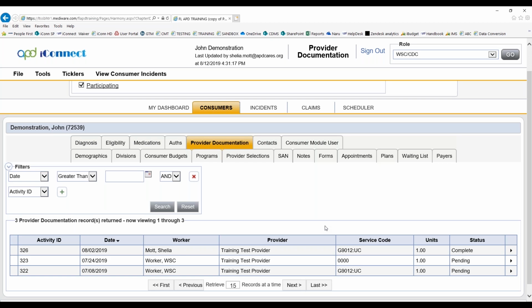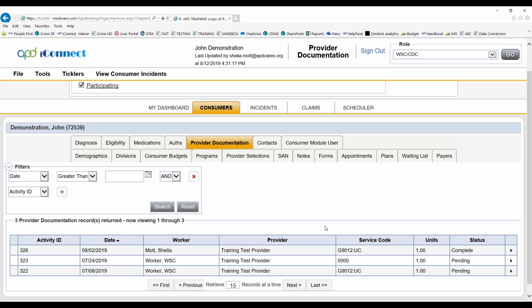We hope to have that finalized long before rollout 2 occurs, but as of right now, if you were to add a note, well, one, you aren't able to add a note because you don't have an authorization yet, and that's why the WSC progress notes did not roll out last year. They are tied to the authorization. So you can't actually add provider documentation right now because you don't have authorizations.